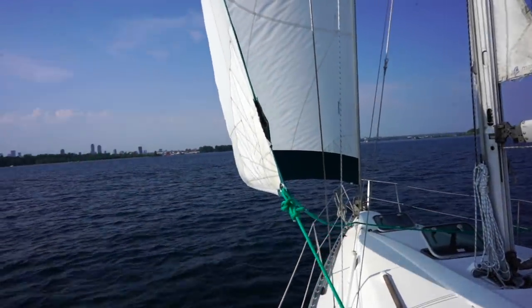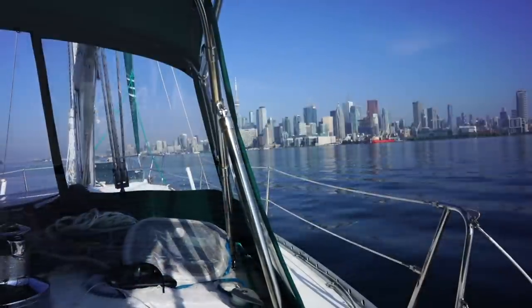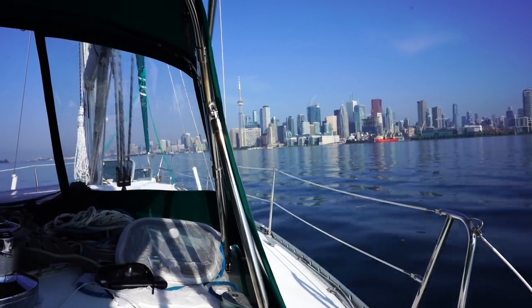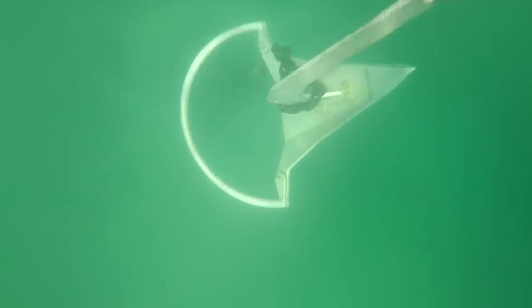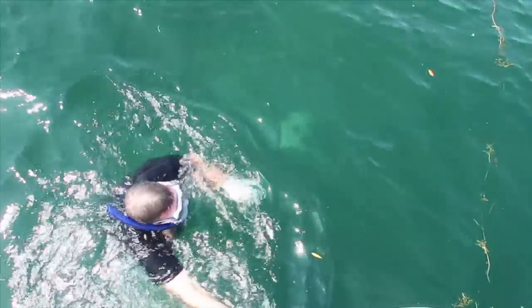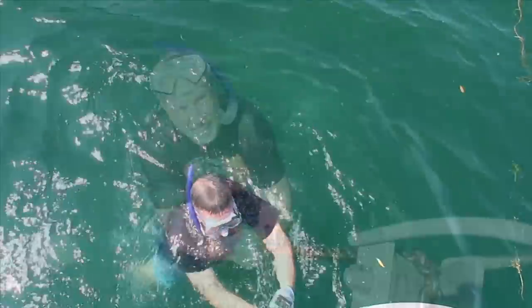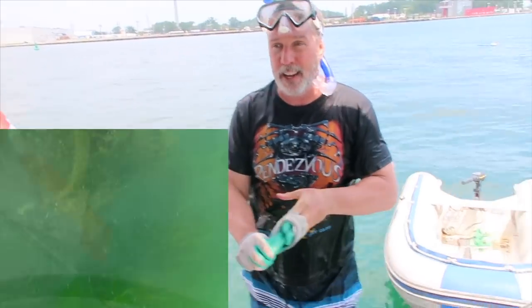Welcome back to Cruising Off Duty. As you know if you've been watching the channel, we're sailing around Lake Ontario and we're going to make our second stop in Toronto on the way back, one of our favourite cities. We kept wondering why we could anchor in this beautiful spot with this great view of the skyline and why nobody else was anchoring there. Well, we figured out why. When we went to raise our anchor, which was on all chain, it wouldn't come up — it was stuck on debris on the bottom. Not only did we get it stuck once, we got it stuck twice. This episode is about what do you do when you can't get your anchor up? You're all chained, you can't cut it, and you're going to be stuck in Toronto forever if you can't figure it out. Stay tuned.